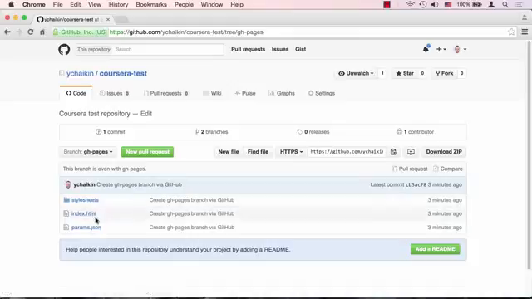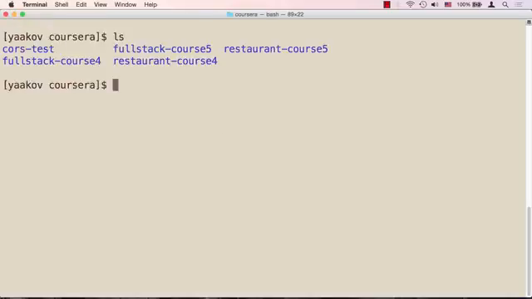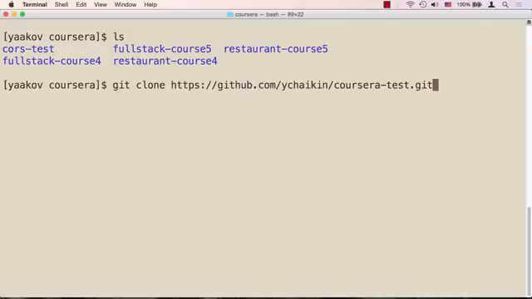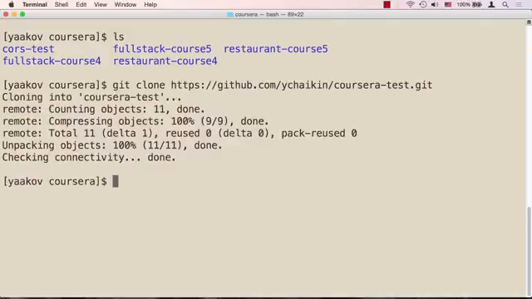But for now, it's time to go ahead and take this repository and bring it down to our local machine. The way we could do that is we have this right here, this URL. This URL actually points to our repository. You can see it has Coursera test.git. And we could copy this URL by just simply clicking this link. We'll go ahead and open the terminal. So now what we'll do is we'll say git clone. Clone is the command to actually take the repository that is somewhere remotely and just provide the URL to that repository. And you can see we're done.